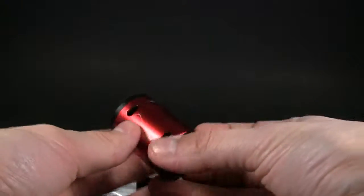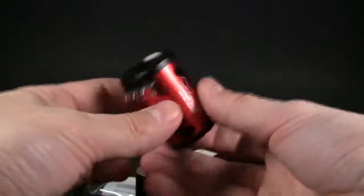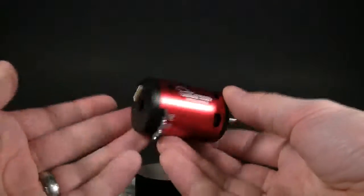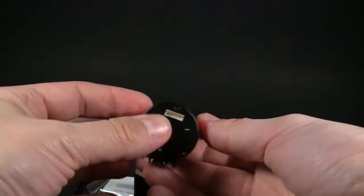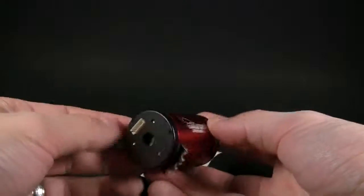The only thing I'm a little worried about is the holes here. I kind of wanted to get a sealed motor, but this fit the application I wanted it for more than the other ones I was looking at, and the price was right. More than anything, I'm gonna have to stay away from as much water as I can because it is a sensored motor — I don't want anything getting screwy.